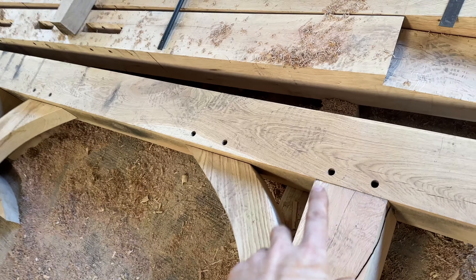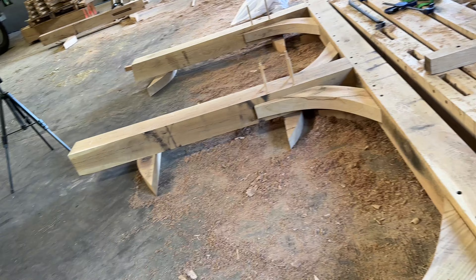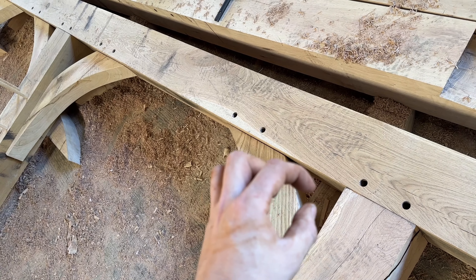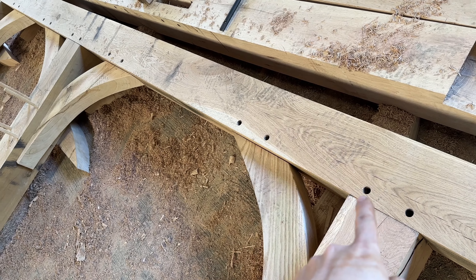If anything moves after I kerf them all, it's just a bit of a waste of time. Those joints are good enough — they're within sort of two to three mil and everything's square when I check the measurements through this frame. So it's all kind of perfect enough to mark these straw bores and give them a little bit of extra pull. I'm going to go about five to six mil on the offset of these drawer pegs.